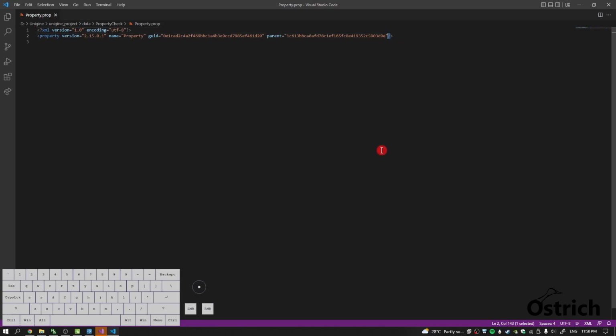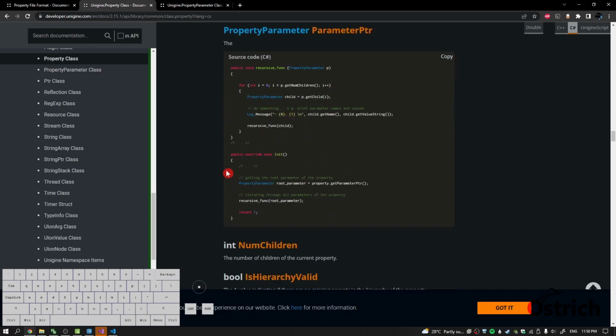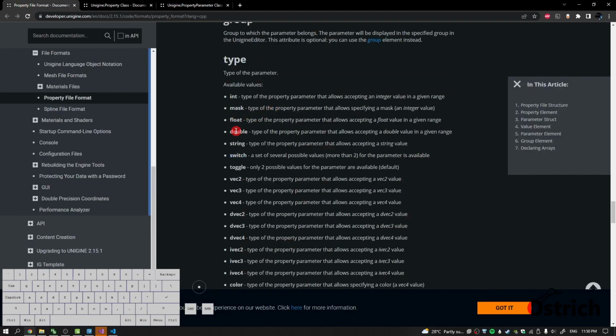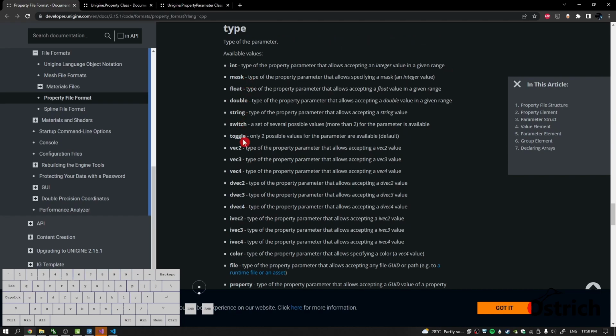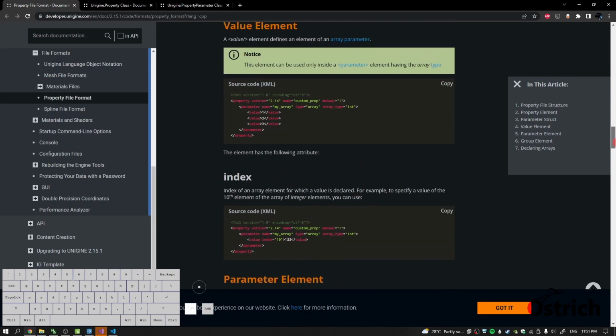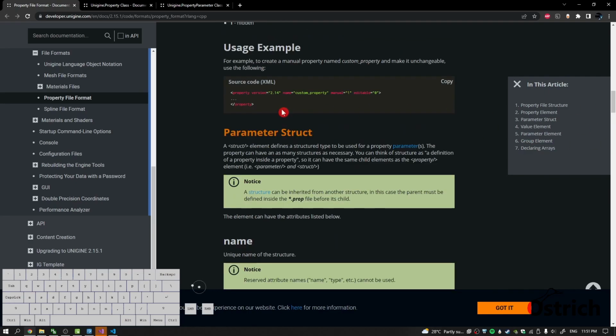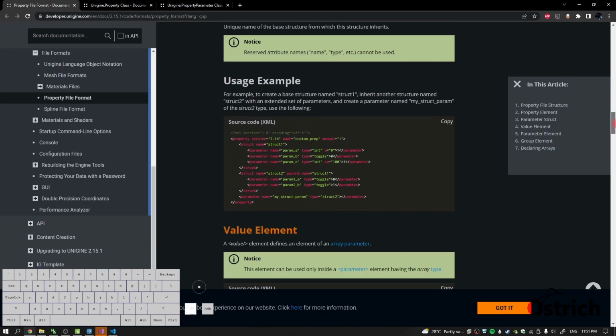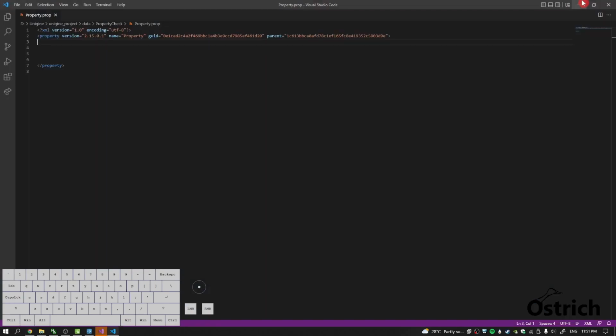What we're gonna do, first things first, is we're gonna remove that slash, and we're gonna add a slash property. So now we have things inside here. Now if we go into the documentations, there's actually a few formats that we can use inside our property, which gives us a whole list of structurization. Now if you go up a little bit more, you have the ability to use arrays and structs, and you have the ability to use parameters. So how are we to do this?